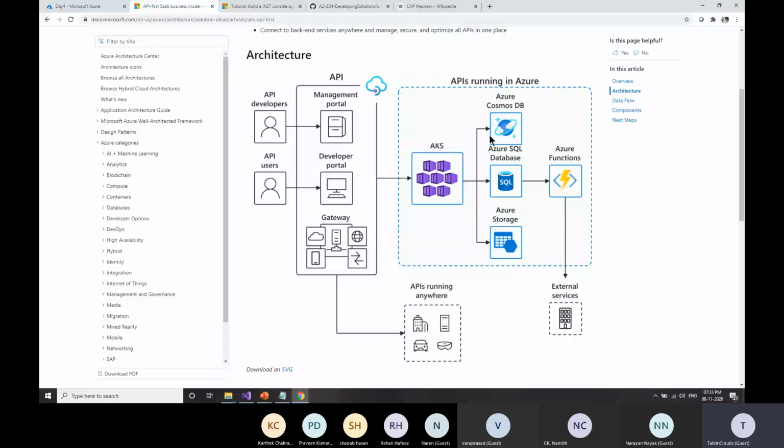You have to read the white paper from Microsoft, which tells you what is good and bad with Cosmos and what is good and bad with SQL. That is how you understand and define the architecture of your application.